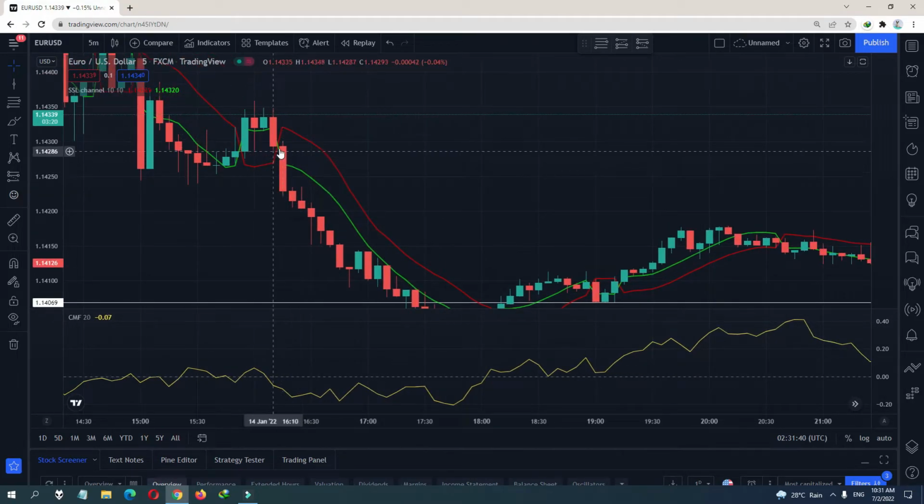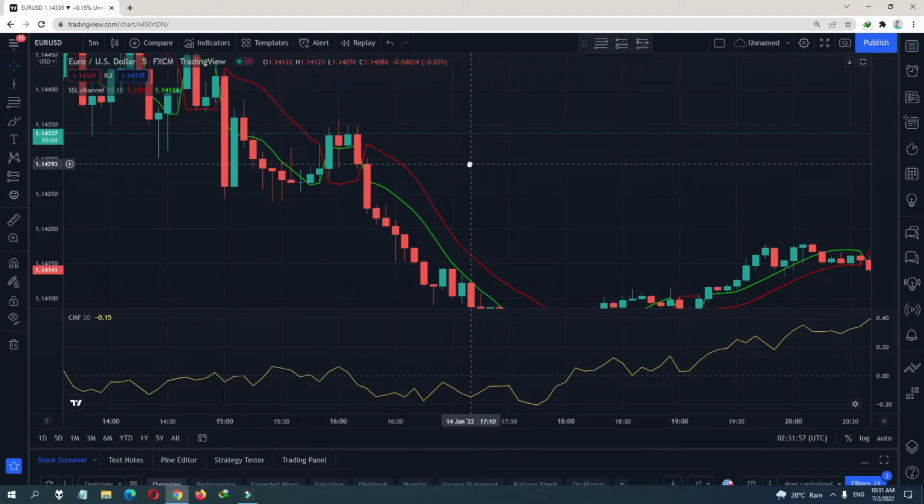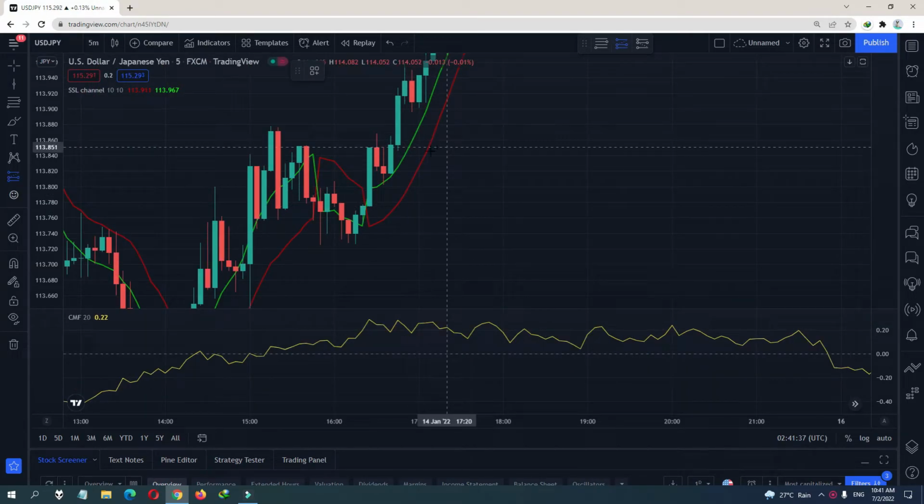We have a signal here, and this is your stop loss. You can target 1 to 2, or you can wait. You can use the SSL channel as your exit, so when it flips up, you exit. Personally, I like to use a fixed risk reward. For a buy, it's the same thing, just the opposite.